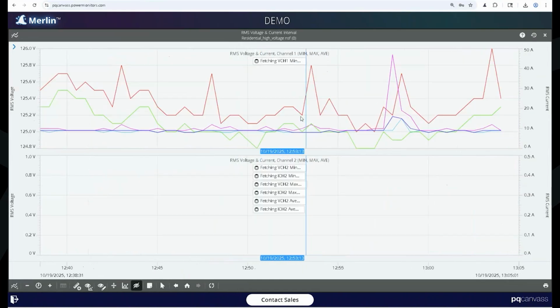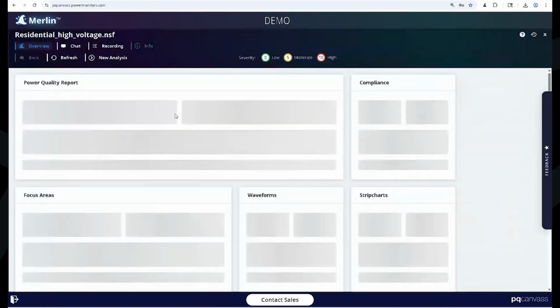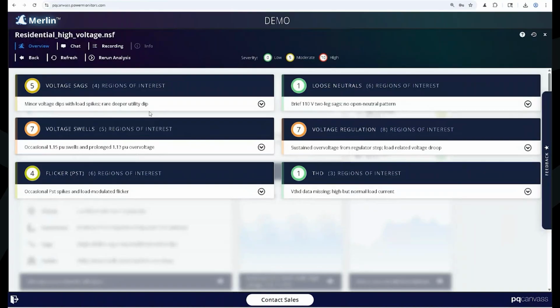So for example, these little voltage changes, those are caused by the customer. So you got 90 amps here and you got a couple of volt sag. Others are not. But Merlin does this kind of grunt work for you. And that's where it shows up here in the strip charts.